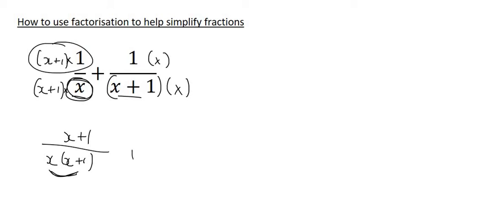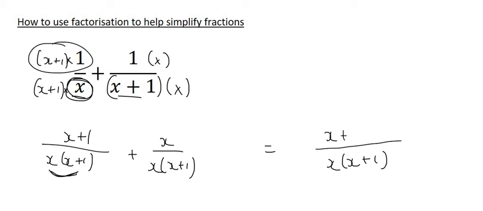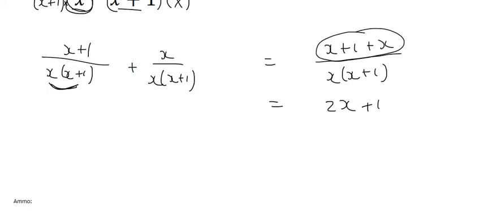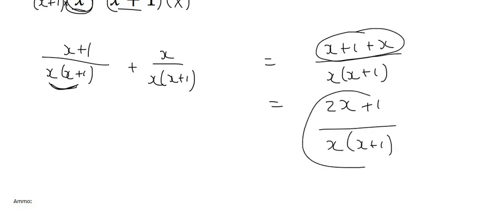You leave it just like that, and then on the right-hand side, you're going to be left with x over x and x plus 1. Now the denominators are the same, so we can write it as one big common denominator, and at the top, we can say x plus 1 plus x. If anything at the top can go together, then put it together. So x and x can become 2x. Remember, it's only if you're multiplying that it would become x squared. And then we'd have that plus 1 over there. And that would all be written over the common denominator, which is x and x plus 1. Notice we do not multiply out the common denominator.